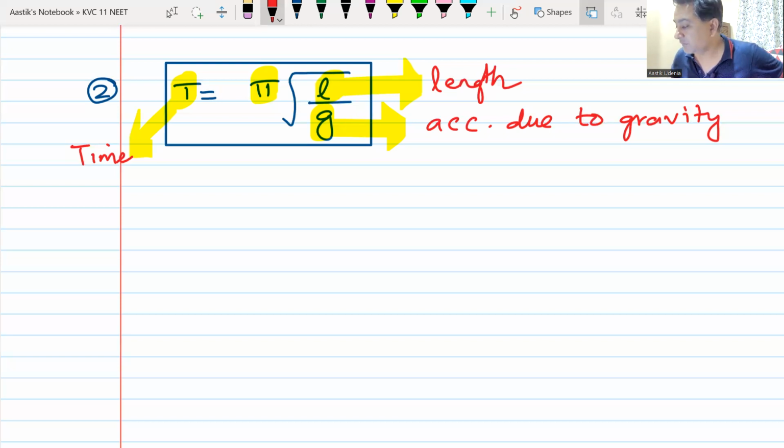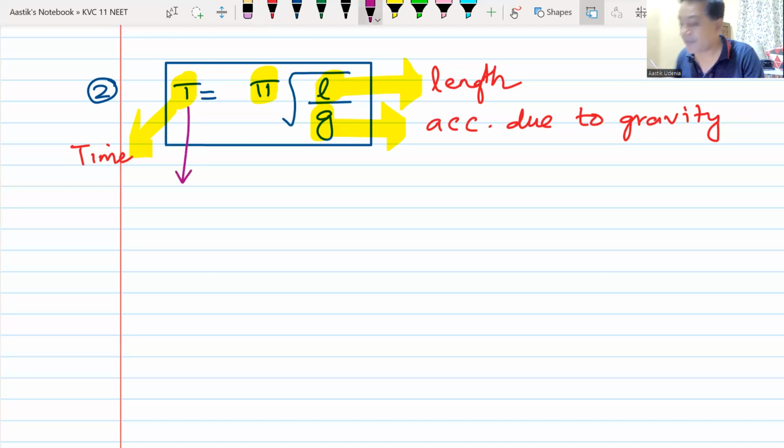Correct. This equation is correct. Sir, maybe correct or definitely correct? Definitely correct is not the right answer. Unless you know the value of time period, and this is not the exact answer, this is not definitely correct. This falls in the category of maybe correct or maybe wrong. How are we supposed to do this?